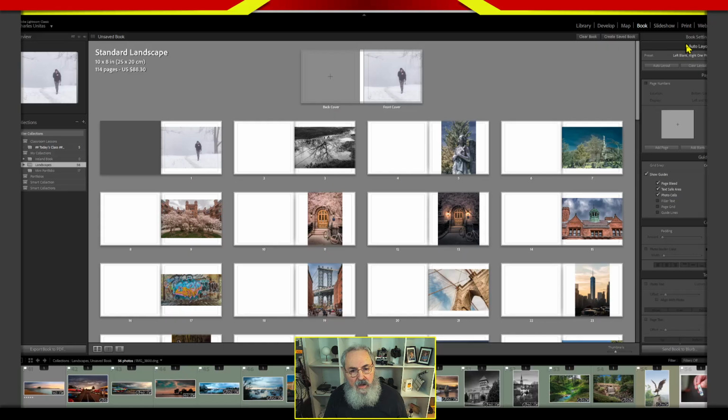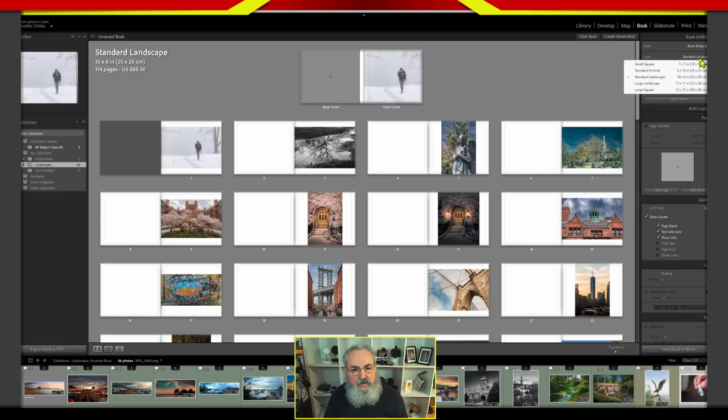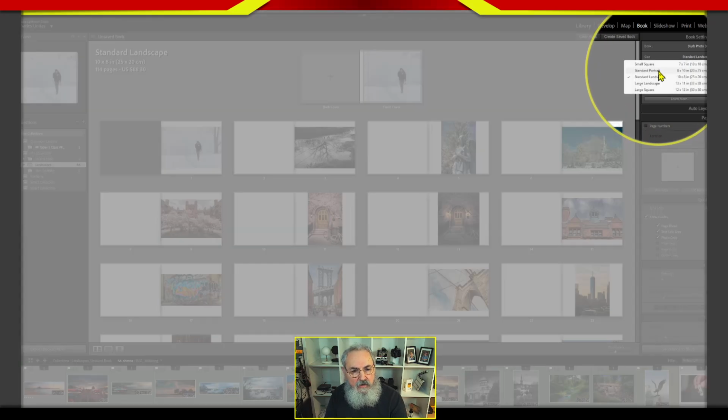Okay. And once you have it, you can select whether you want square format, portrait, or landscape, 8x10, or the large format, which is 13x11, or a large square is 12x12. So you have a small square 7x7 or a large square 12x12.